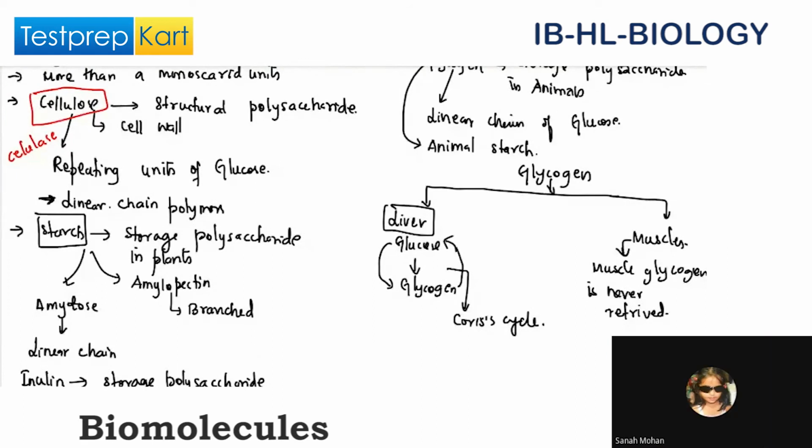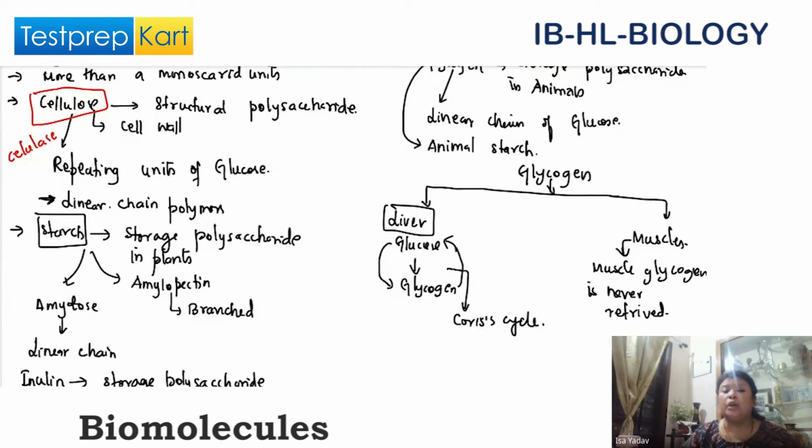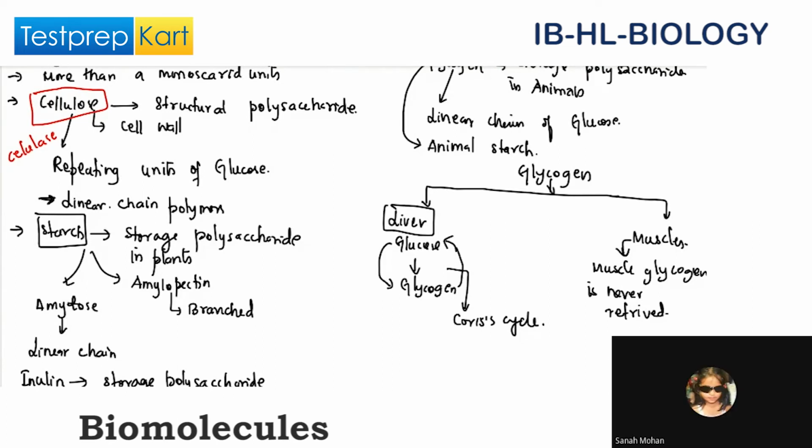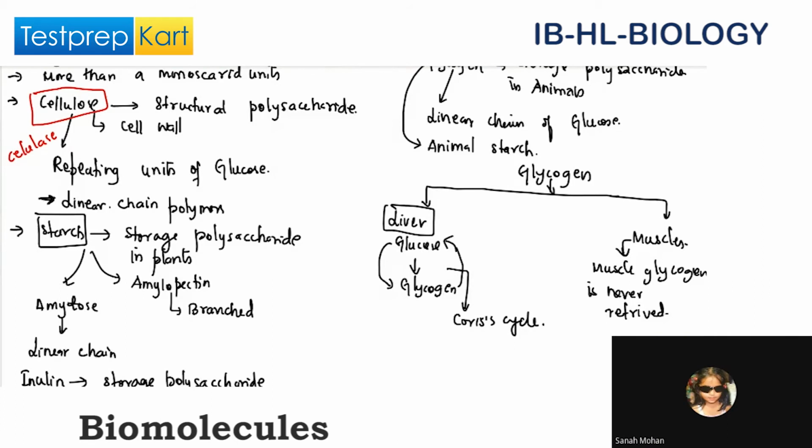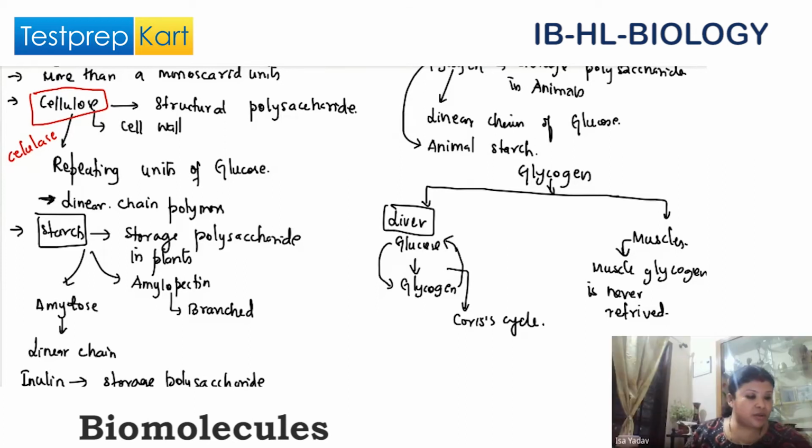Clear? Any doubt? Sana, have a look at the whiteboard. See whatever I have taught. Have you got any doubt? Clarify your doubt, please. No, I don't think so. Okay. Why don't you just see your book? You have your book in front of you? Why don't you just see the book on carbohydrates, on polysaccharides and monosaccharides, disaccharides? And then if you have any doubt, or else we can proceed. Okay.